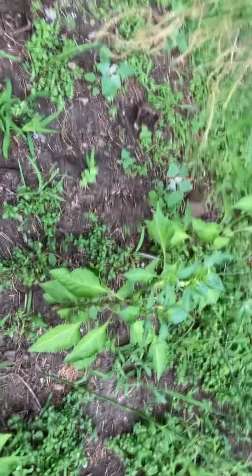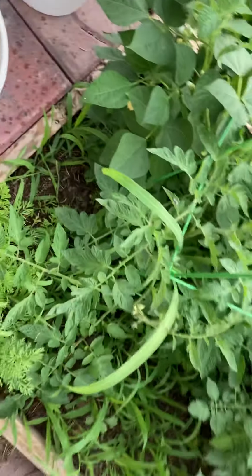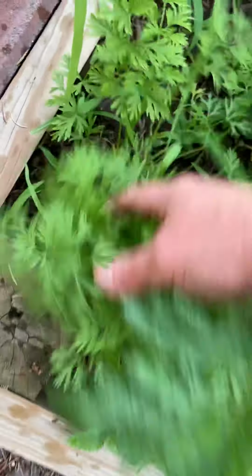I also, let's see, over here I've got some pepper plants. And I put some tomato plants over here from seed. And they're doing pretty good. And then over here, got all these tomato plants. Every once in a while we'll find a ripe little baby cherry tomato, but they look pretty green so far, so I have a few weeks to go for that.